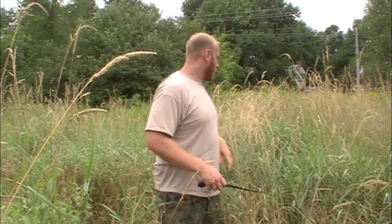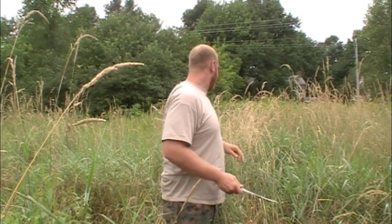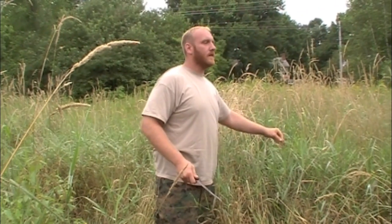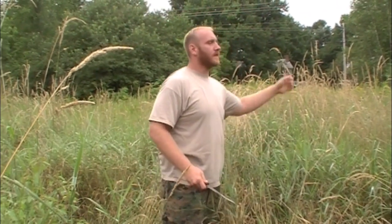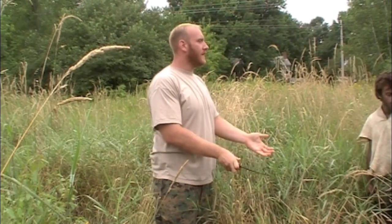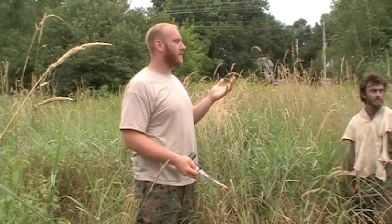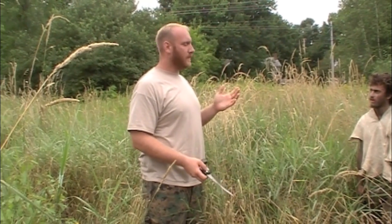Alright, when we're harvesting our grasses, a couple things you want to be careful of is these grasses will cut you if you're not careful. If you start running your hands vertical on the blades, it'll actually slice your hands like razor blades. You can wear leather gloves if you want, but if you're actually careful, you don't need to.